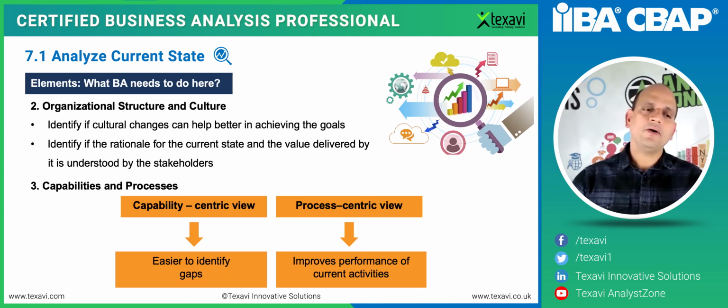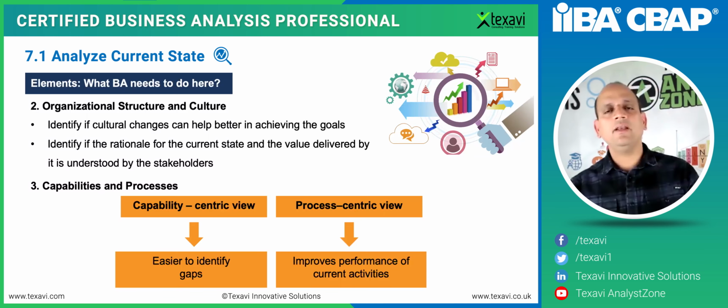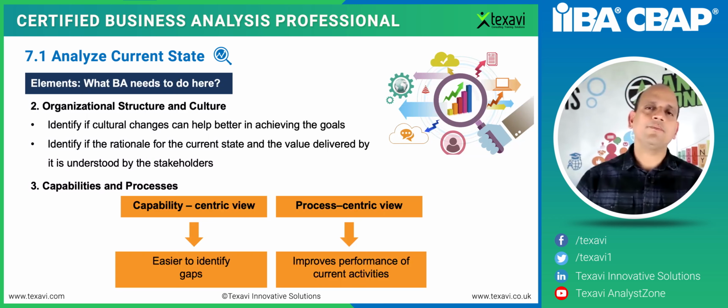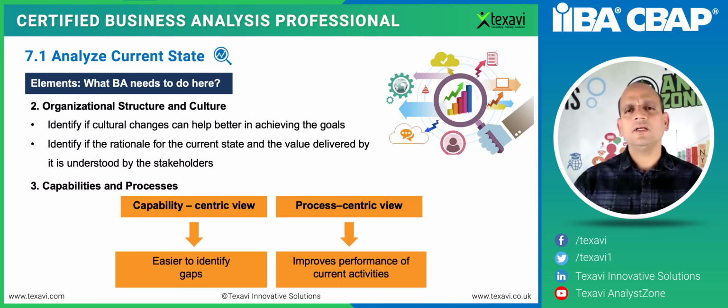And then when we talk about capabilities versus processes, products have capabilities and processes also have capabilities, but we have a process approach and a capability approach. So when we try to take a product capability point of view, if you're trying to develop a product, whether it is a digital product or a physical product, it could be a mouse, it could be a bottle, or it could be a huge plant that you've erected to create some products.